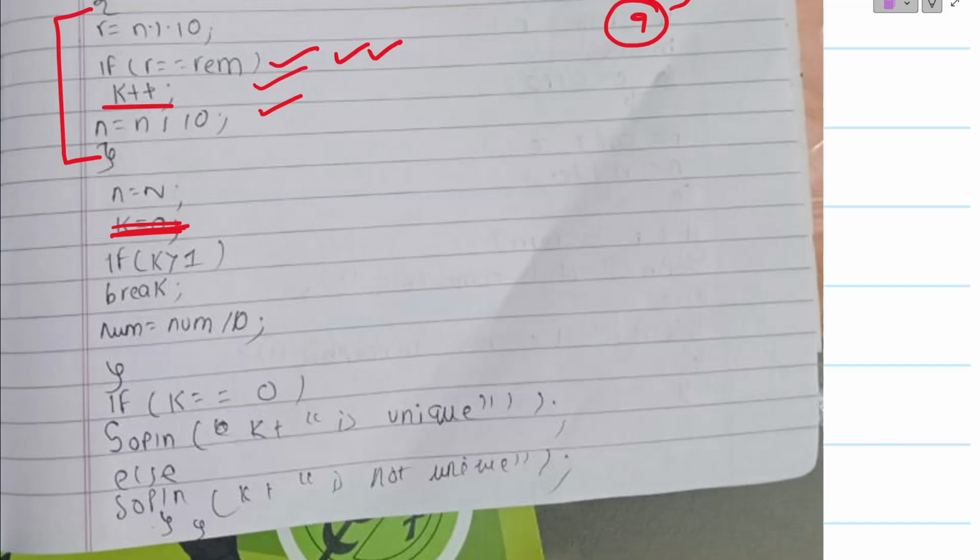And if I'm finding k is equal, here also I can write the same thing. If I'm finding k is ever greater than 1, sorry, is equal to 1, then it is a unique number, otherwise not. This has to be done. After all of this process, if I am finding it's not greater than 1, then break will not be executed. Then here I need to write k is equal to 0, and this is my independent statement. I think this is the correct way that the student could have written.